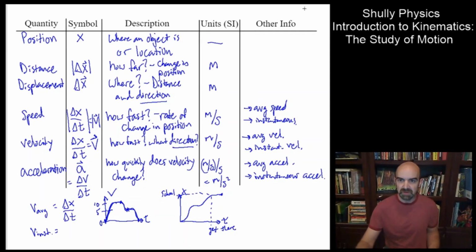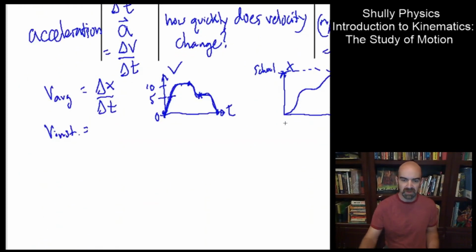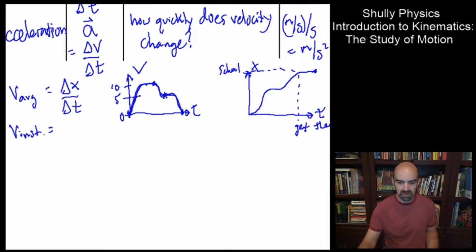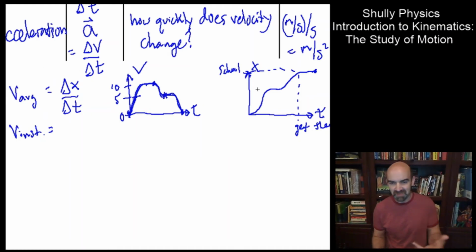Why don't we zoom in a little bit? Frame it. It's the time that you get there. On this graph here, if we compare what the average velocity means, I got a little ahead of myself with the velocity graph before, but you'll notice it's a delta x over delta t. Position is x. Time is t.